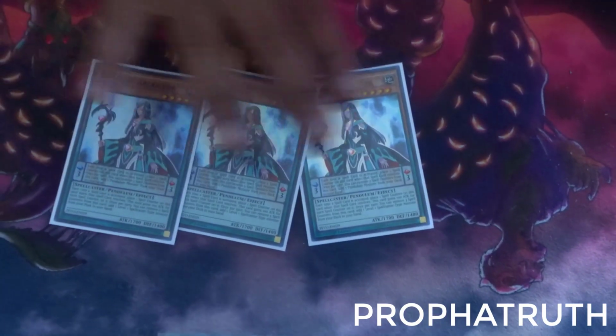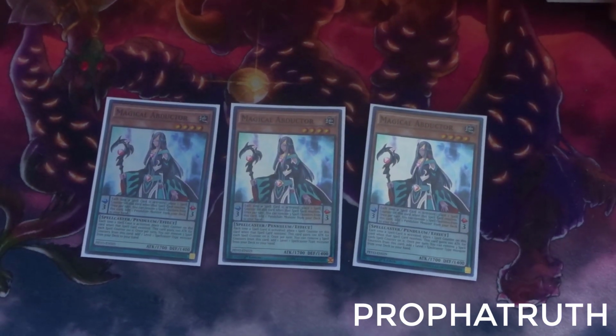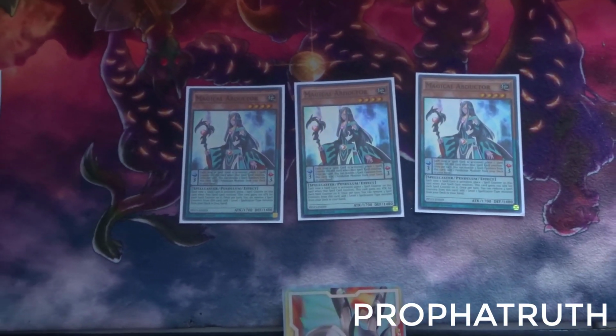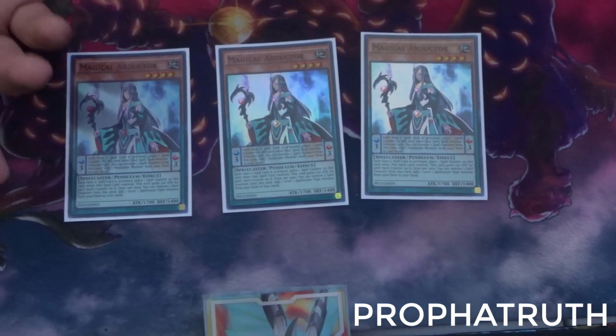Three Abductor. This is something you can change if you want. I just like it because it's a low scale and it searches any of your pendulums after getting three or more spells. And it takes counters for Endymions too, right? Yes, and it can hold counters. And if it's on the board and has three or more counters, you can search a level 1 spellcaster.